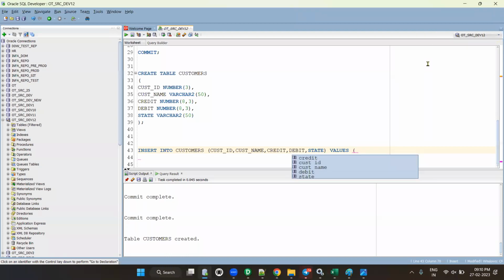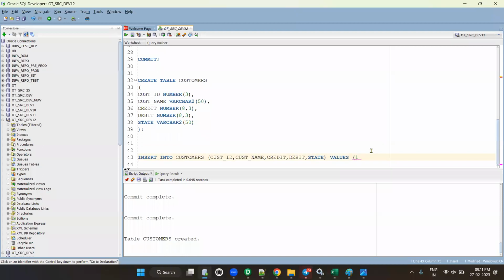Under values, what do we have? Customer ID, suppose 1. Comma, customer name, suppose Raj. Okay, comma. Next, credit.